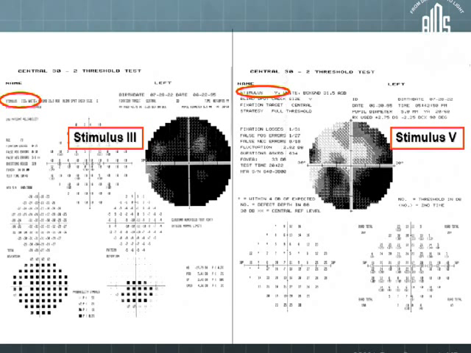Now, sometimes you will find very advanced glaucomas, you will get a black field like this, no meaningful data at all. That's because you're using a size 3 stimulus. Actually, you can change parameters, use a size 5 stimulus sometimes. You will find that some useful data you will get out of the visual field if you change the stimulus size. This may not be useful for monitoring progression, but you have some idea of what the visual field is like.